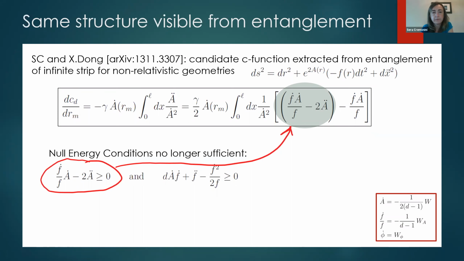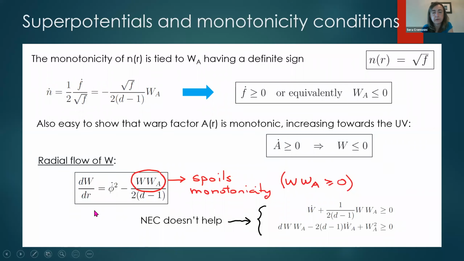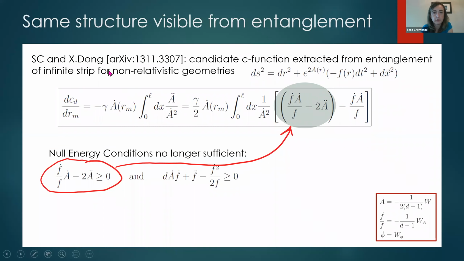All right, you can see a similar structure to this if you look at the entanglement entropy C function. Now I'm going back to my paper with Shidong from years ago, where we proposed this generalization of the C function, adopting essentially the proposal of Myers and Singh, but working it out for non-relativistic geometries of this form. If you do that, after some work you can put it into the form of this integral, which is the same form that you had seen previously for the Myers result.